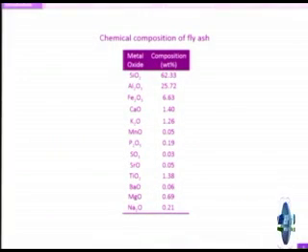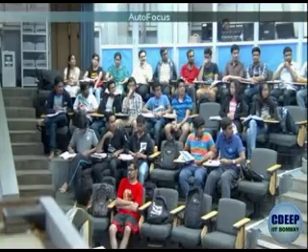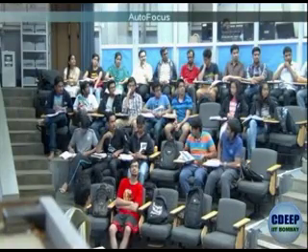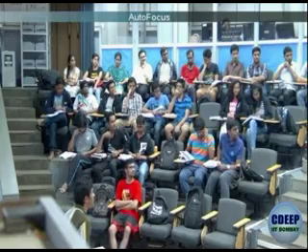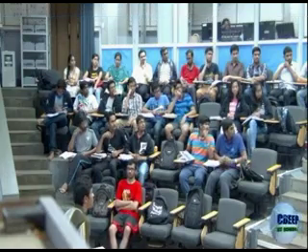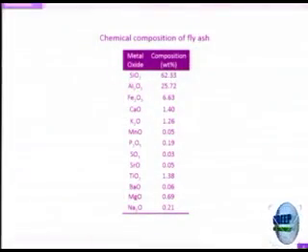Clear? So the idea is there's enough scope of doing research which is application oriented. That's what the question was in the last lecture. They were asking how to use these techniques to derive something meaningful. Ash can be used in the cement industry. Why put it in a lagoon? I told you there are two techniques of disposal. But one answer to your question is, most of the cement industries are not really interested in taking more than 40%. Transportation is a big problem. Quality of the fly ash is another problem, and so on. Logistics are a big problem.